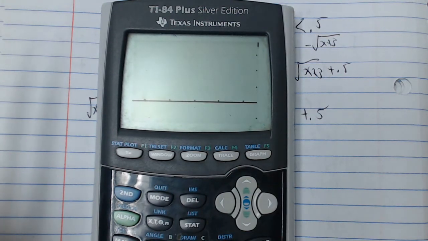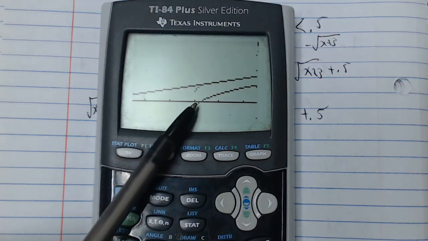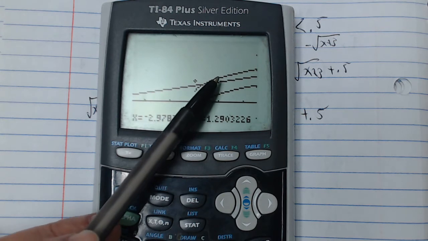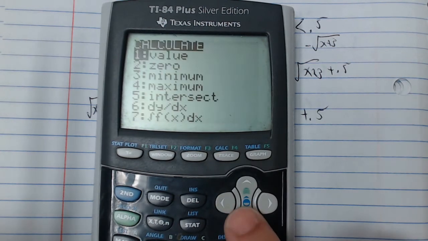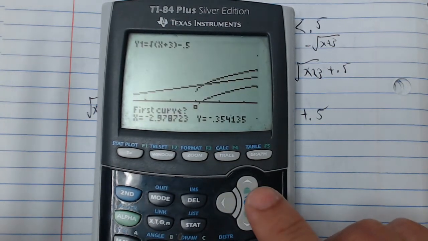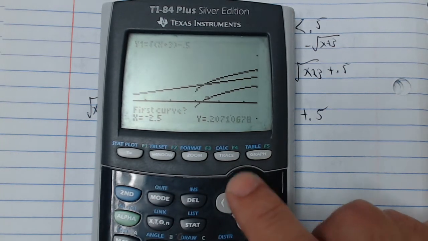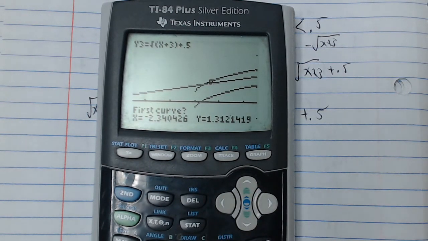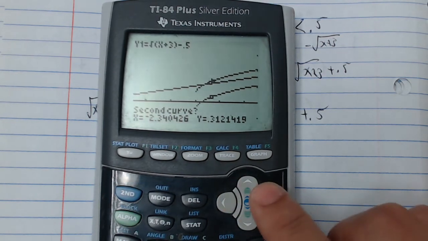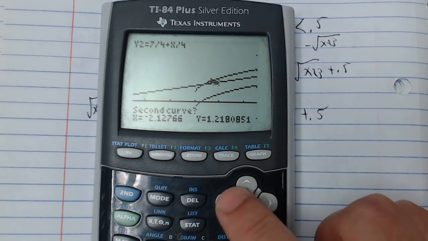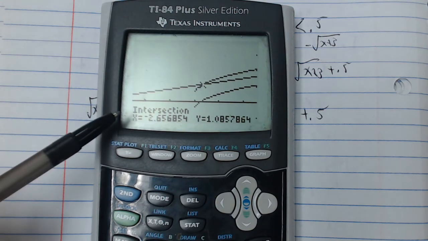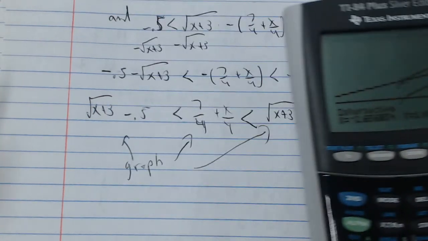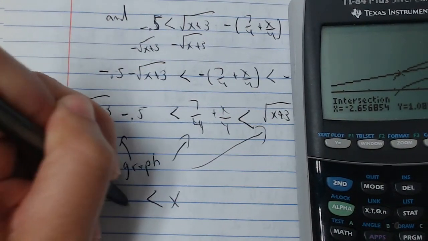Let's press enter. I want that point of intersection. There's the square root, and there's the point of intersection. Notice how this line is between those two curves there. If you remember, how do we find the point of intersection? You go to second calc, you go down to intersect, and then you make sure you're on the right curve. This curve doesn't intersect the line, so press up. Now I'm on the top curve, so press enter as long as you're near the point of intersection. Then you go to the line, because you want the intersection between the line and the curve. Press enter, and then enter a third time, and the first x value is negative 2.66. So it'll be when x is greater than negative 2.66.